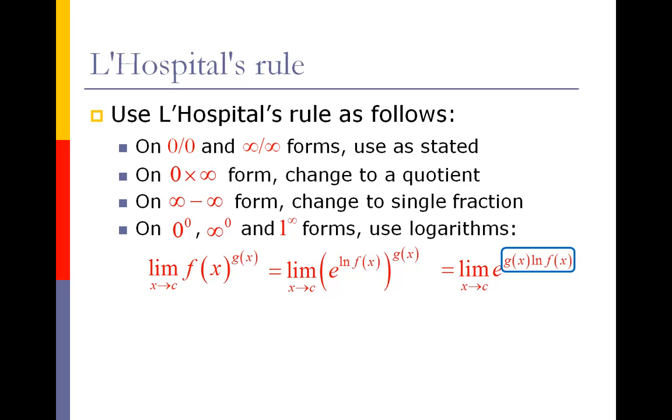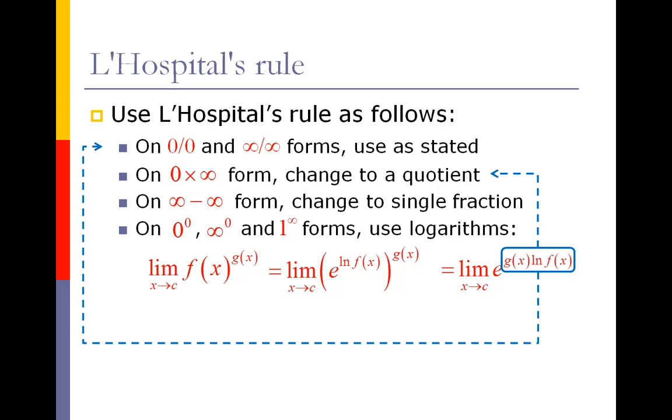And now we have something that looks generically, the way we're seeing right now, like a product, but in fact in general it could look either like a product of the type 0 times infinity, or like a quotient of the type 0 over 0 or infinity over infinity. So we're going to apply L'Hopital's rule to the exponent, and then whatever answer we get, we put it as the exponent of e and find out what the original limit was. And as usual, time for us to practice, and so see you in class.